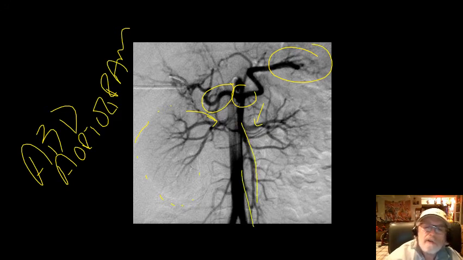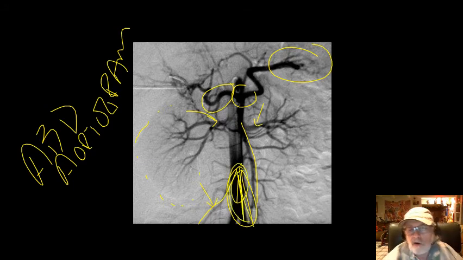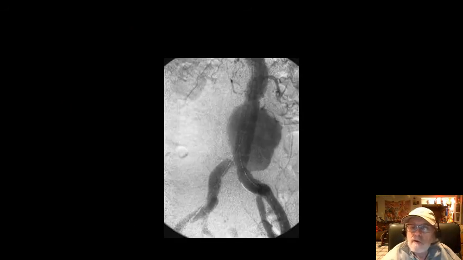The inferior mesenteric artery is sort of hidden by all that. You can see maybe that's the gonadal artery that I see right there. Okay. That one right there. But the inferior mesenteric artery is small. Sometimes it's overlying the area of the aorta and you don't see it nearly as well, but you can actually go back and look at that. Okay, now I bring this up. This is the abdominal aorta right here again.